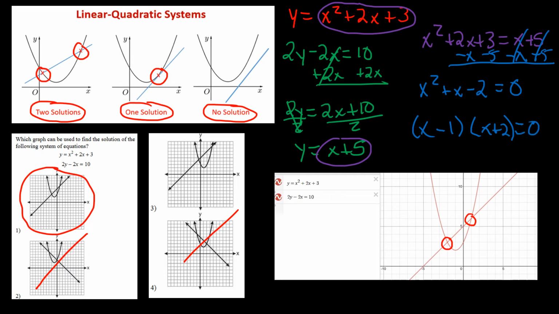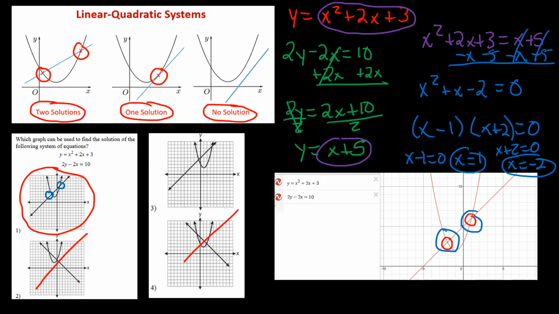When we set our two factors equal to 0, we would say x minus 1 equals 0, so x equals 1. And the other one would be x plus 2 equals 0, which would result in x being negative 2. And these would be your two solutions at negative 2 and 1, which looks pretty close on this graph. And that's definitely happening here at negative 2 and 1 on the x values.